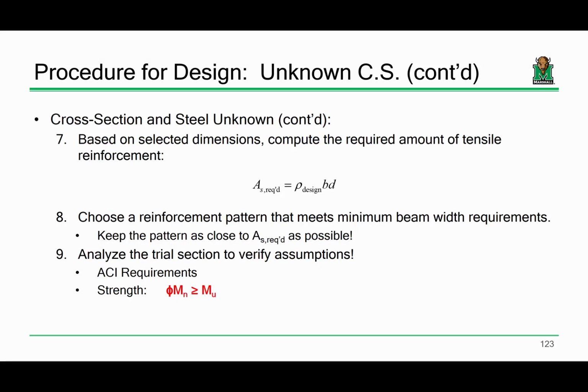So once you choose a reinforcement pattern, you've got your beam. You know how wide it is. You know how deep it is. You know the steel. Are you done? No, you're not done. You need to analyze that beam and verify that phi Mn is greater than or equal to Mu. Verify that all those ACI requirements that we discussed earlier have been met. Why? Because we guess things. We guess the phi value. We guessed the initial weight of the beam. So you've got to verify it, okay? And so that's sort of your last step.